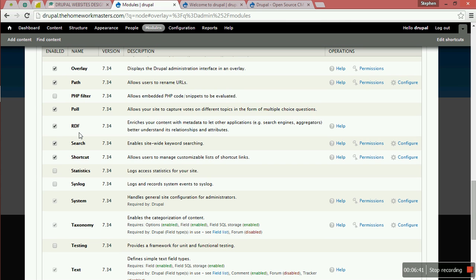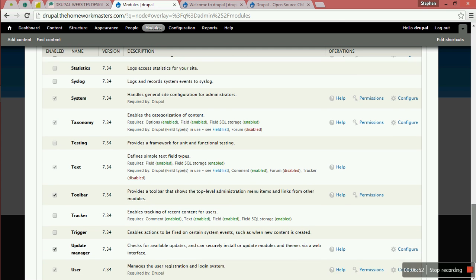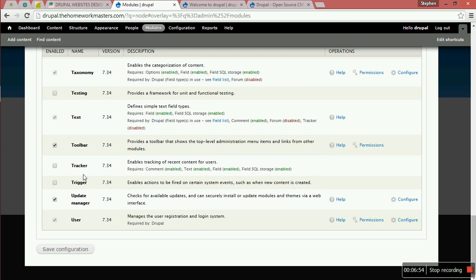The next ones are search, shortcut, statistics, syslog, and the tracker. If you want to enable tracking of content of users, enable it, and then you can save the configuration.